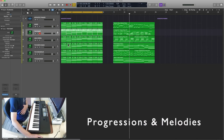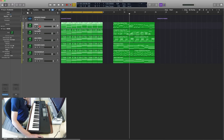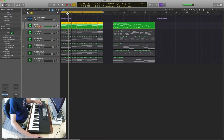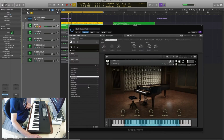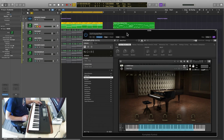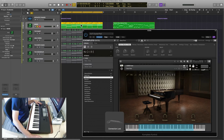So what I was going to do, actually, I forgot. I was going to play a bit of these chord progressions and some melodies. So I'll go back to Noire, and we'll just hear what a general chord progression sounds like, where I need to go back to basic pure. Yeah, run it on basic pure. Right, so you can see it's a 1 6 7 3 4 1 3 4 progression.